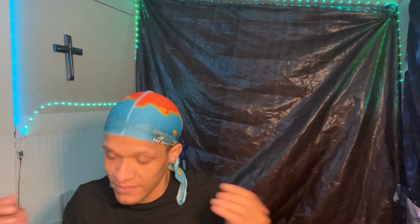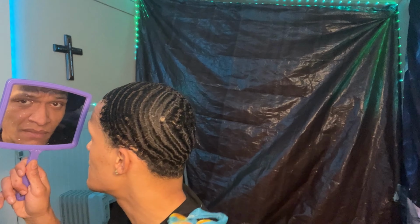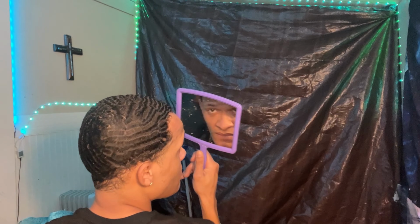All right, ladies and gentlemen, we're back for the results of the wash and style method. I have let my hair completely dry. I haven't taken it off, I haven't done anything with it. Now let's unrag and find out the final results of the wash and style method. Yes, ma'am. That thing came out lovely.